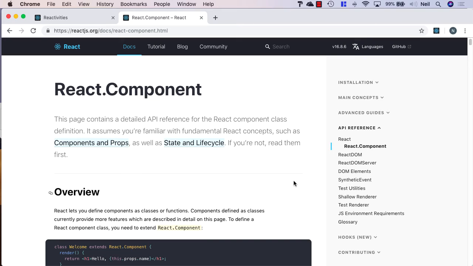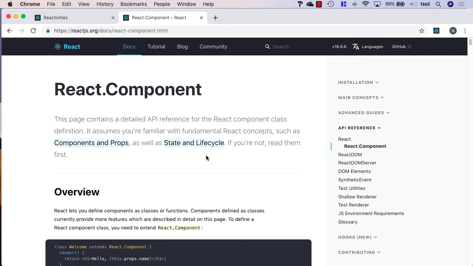Now, one of our goals in this particular section is to bring back our data from our API. And one of the ways we can do that is by using React lifecycle events. Now, in this particular section, just at this very, very early stage of the course, what I'm going to do is actually use a normal React class component to do this. And the reason for this is that the React class components give us access to state and lifecycle.